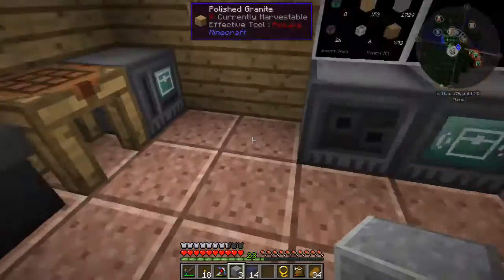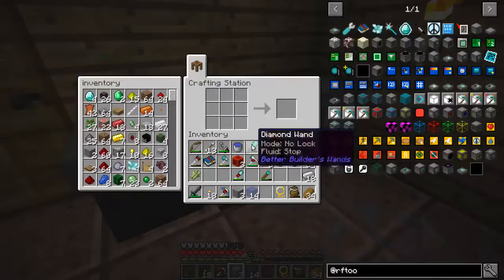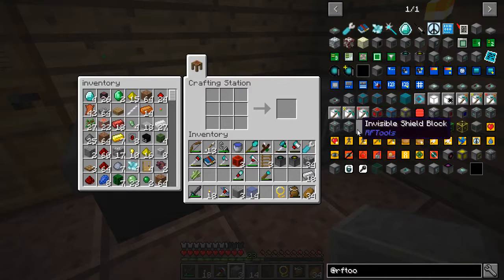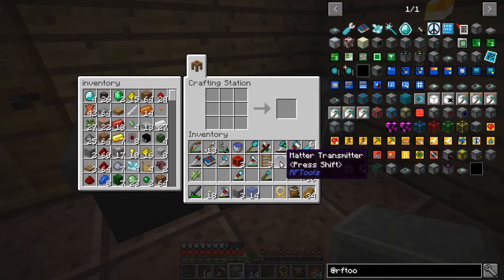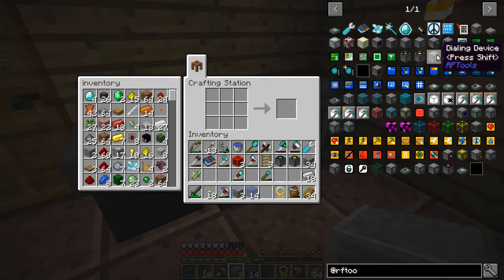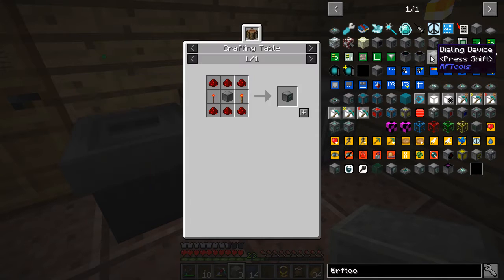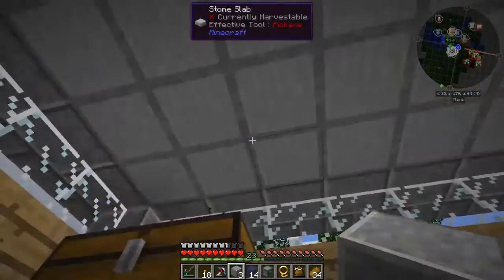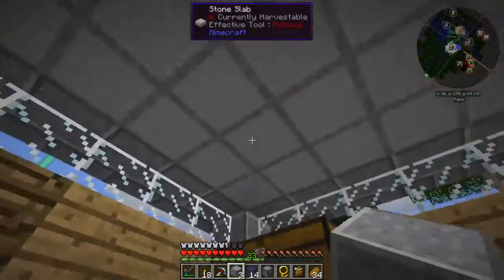All right, so everything up there at the mob farm is done. Now we're ready to make everything down here at the base. I did forget one piece of equipment. We've got our matter transmitter, we've got our matter receiver, but we don't have a dialing device. So we need to make a dialing device real quick. The dialing device is what allows you to dial up one of the receivers.